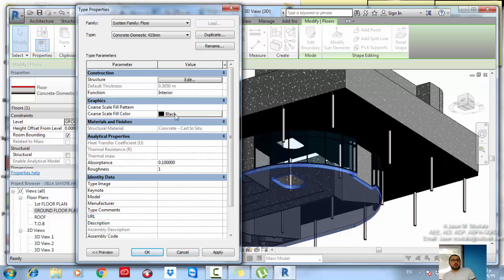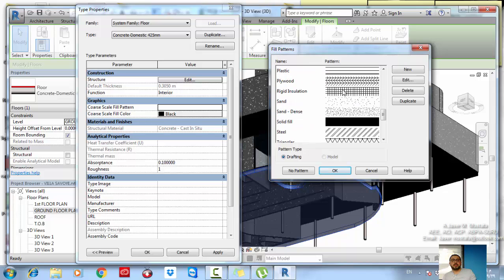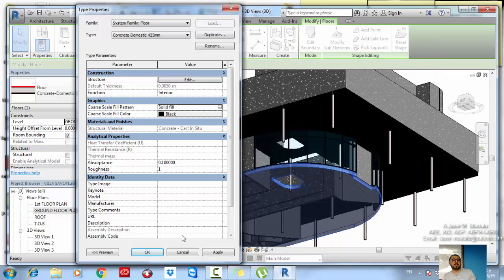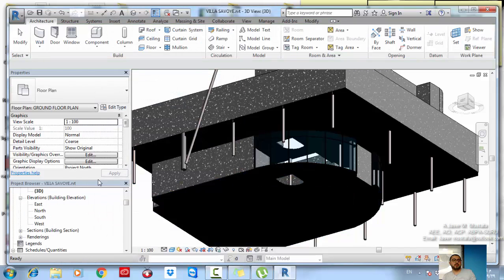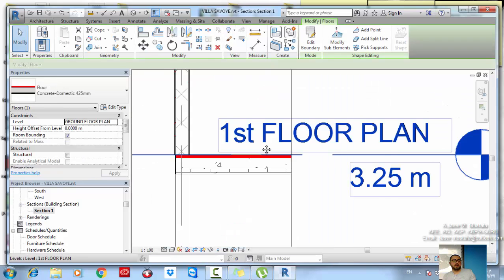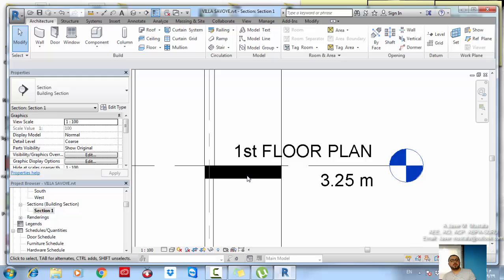Again, you have the ability to edit the graphics, how you want this floor to appear in the coarse level. If you are cutting in a section, you maybe want a solid hatch. You can just go there and select that you want a solid hatch and it's a black fill. Now in the section, let's go to the section that we have just created. Double click. Now you have it with the same appearance of your structure. If you just click here, the level of detail in the viewport, and just click on coarse, you will have it under a solid hatch. Fine.